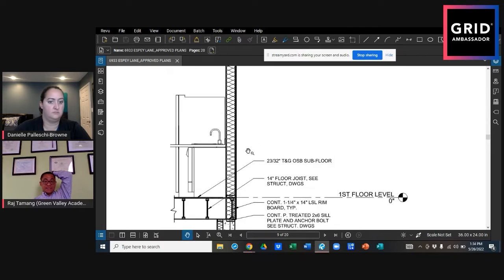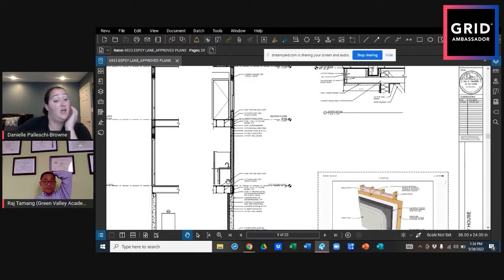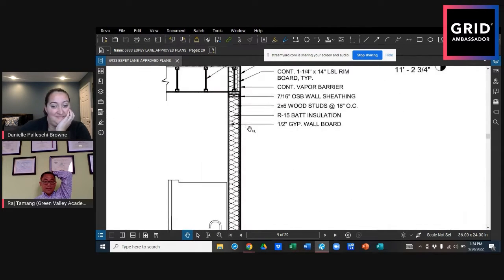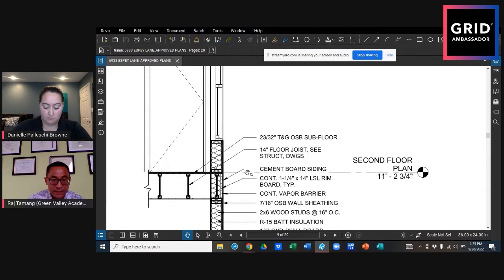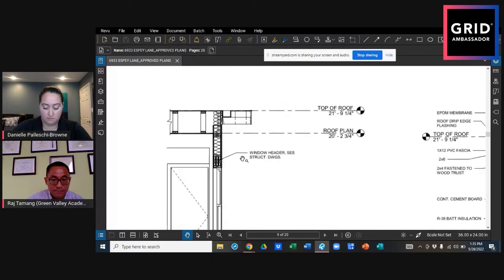So all those details are here. And you go here 2x6, R15. We do R19, but R15 is the minimum required, based on IRC 2015. So R15, same detail going up, up, up.